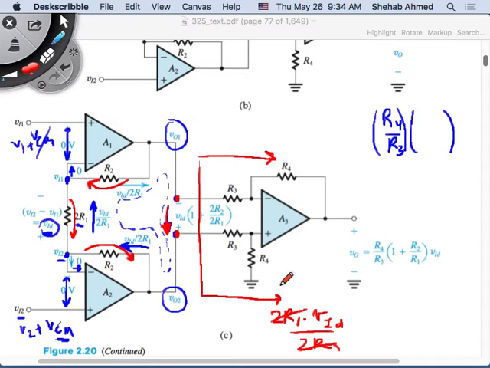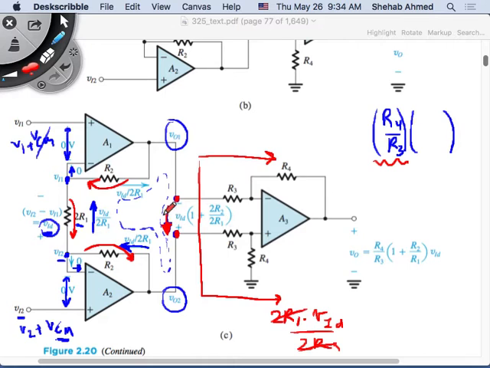We want to make sure we make the gain at the front end, so that I keep a difference amplifier with high input impedance, and no current is going to flow inside here. So then I go back to my nice ideal equations for the difference amplifier, and I can just use its gain, R4 over R3.